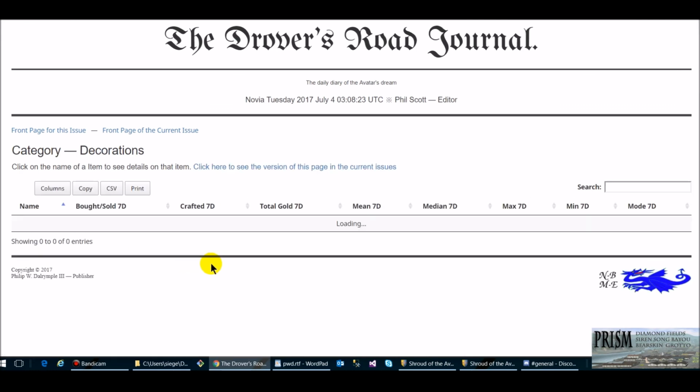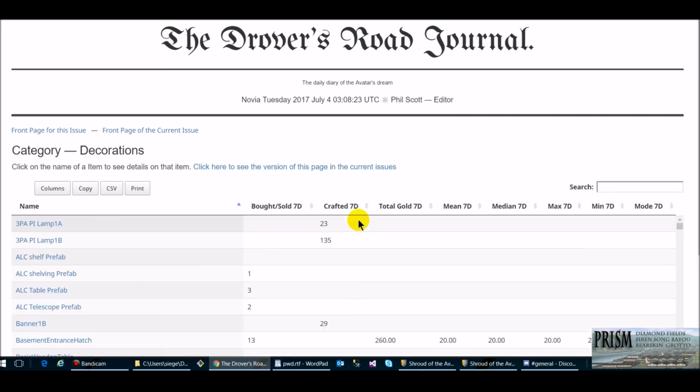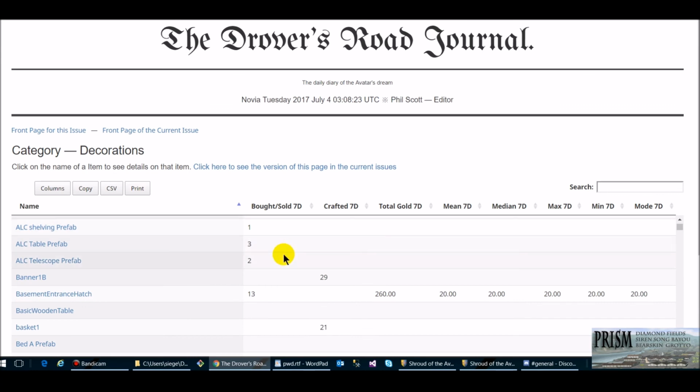I saw it come up as I let go. It's loading. It told me it was loading, but I wasn't patient. Just like I told you guys, you're going to have to be patient because I got to query the database. And I think this is basically in the last 24 hours. So, and these names aren't quite translated to the Soda names, but he has broken down a lot of the archetypes. So we can see somebody was building a crap ton of this one type of lamp, and somebody else was building a bunch of these, and we can see what's being sold.